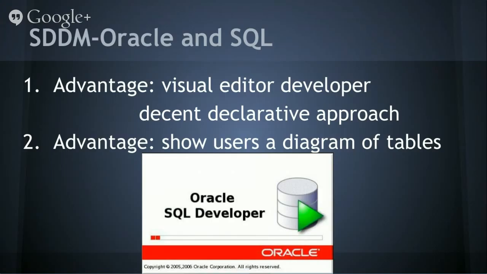One advantage is that it is a visual editor developer aided for defining views. Compared to the previous design, the earlier version had a declarative approach that allowed you to specify tables, columns, and joins, but you couldn't really see the implied data model. Now, it added a visual editor that shows users a diagram of tables and more. In addition, when you upgrade your existing models from previous versions, the older views are automatically diagrammed.